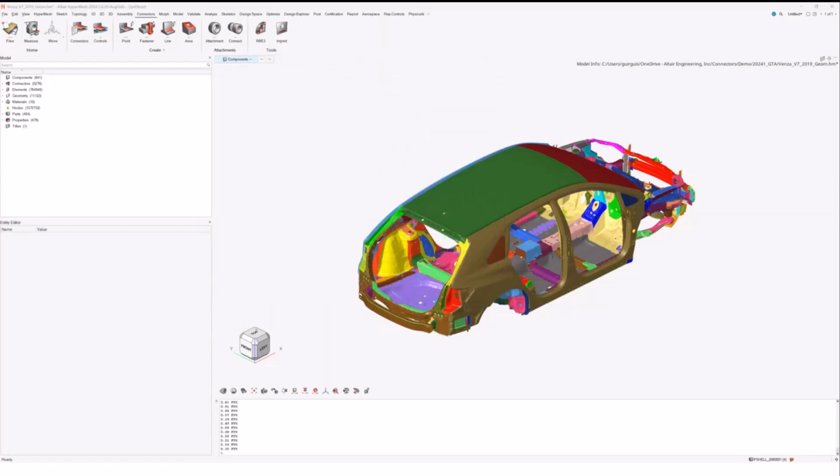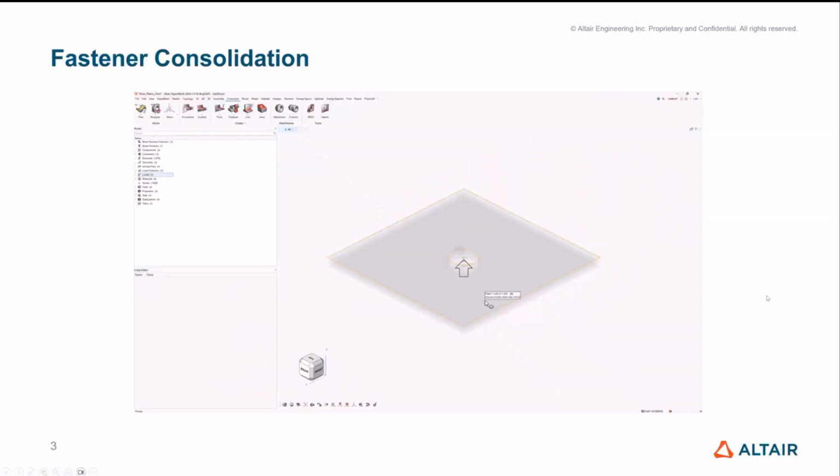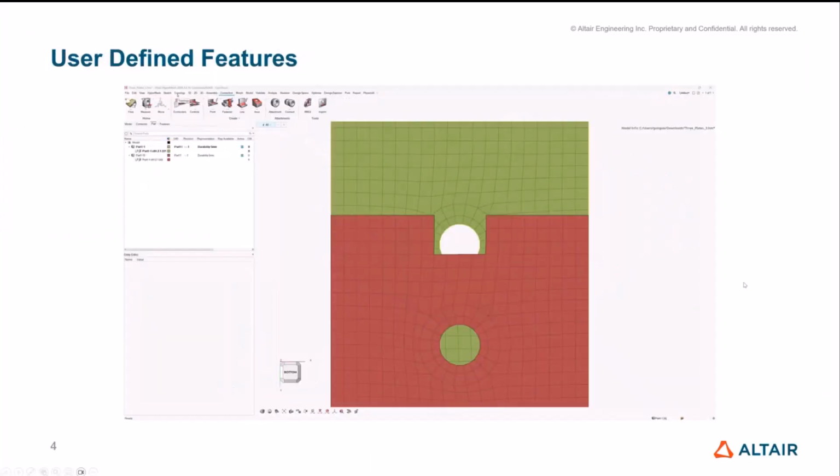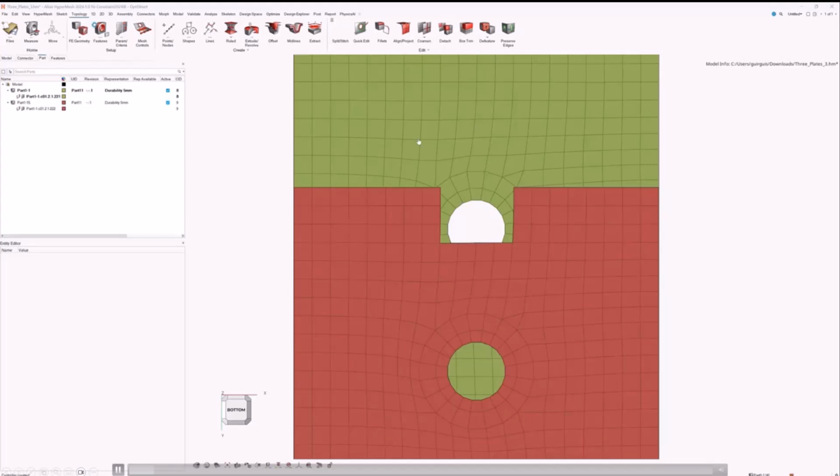And then the last bit from my side before Stephanus takes over is we've added the ability for users to define features themselves. Now, we've had the feature manager, and I'll go into more of this in the topology session. But we've had the ability for users to define features historically. Connectors will now listen to user-defined features. So in this particular use case, I've got an open hole that we would never be able to realize normally.